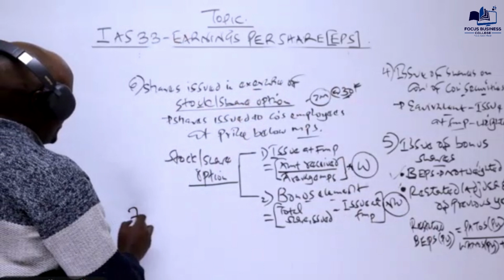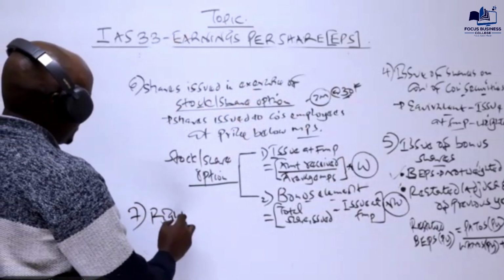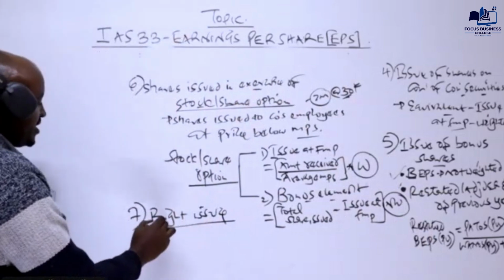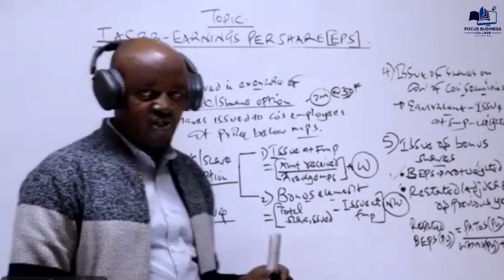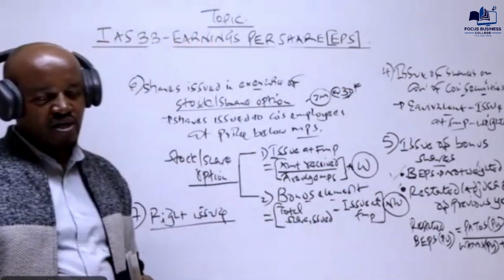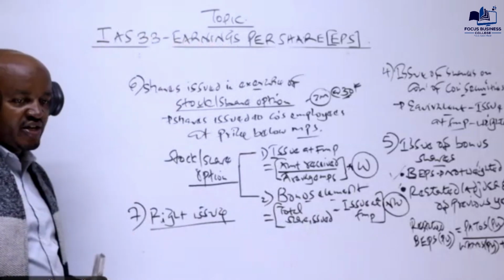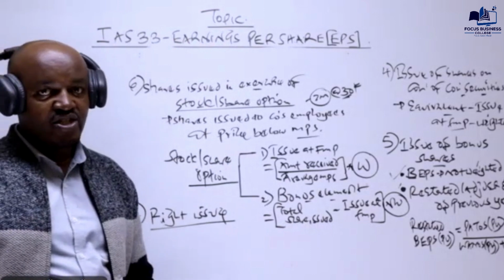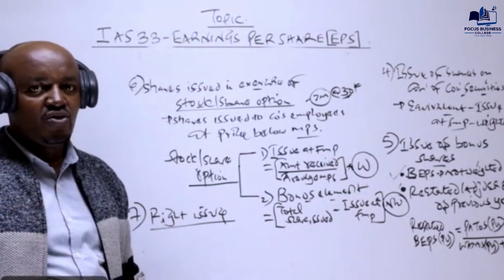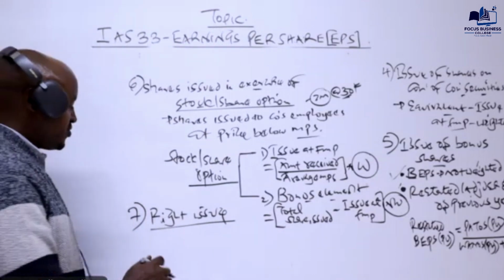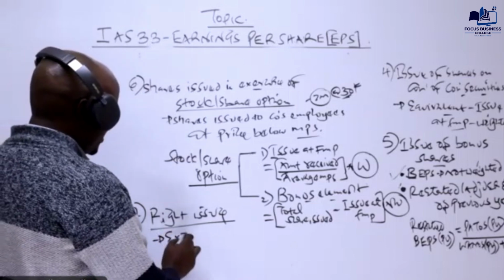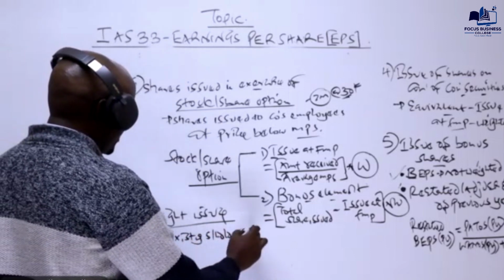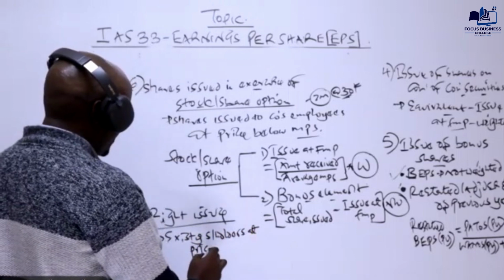And then finally, I want us to discuss a very important concept, which is tested in almost all these questions for earnings per share, and that is a rights issue. We need to ask ourselves, what is a rights issue? A rights issue, basically, we know this is an issue of additional shares to the existing shareholders of the company at a price below the market price. So here, the shares will be issued to the existing shareholders of the company at a price below market price per share.